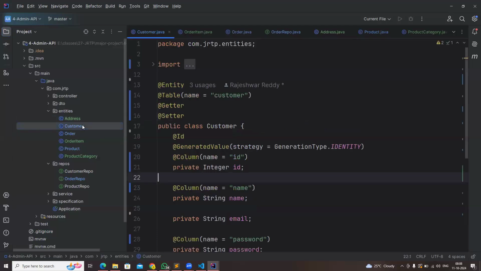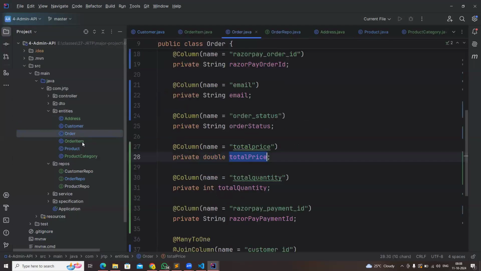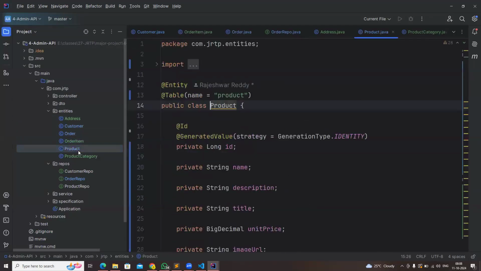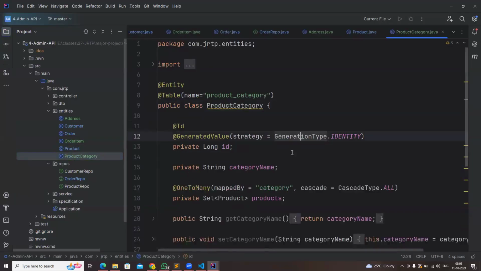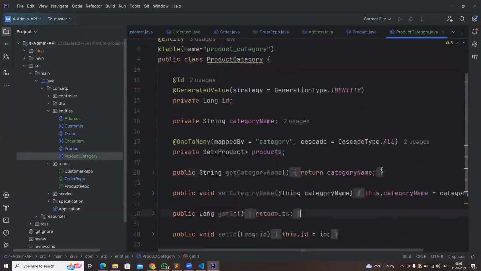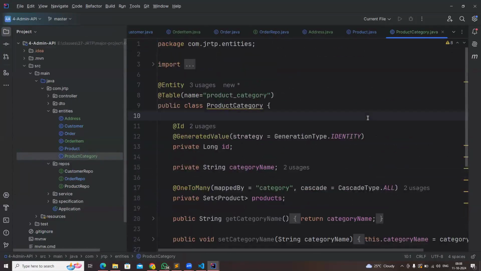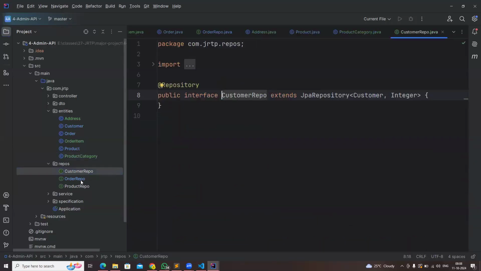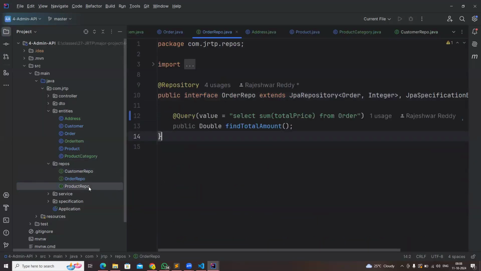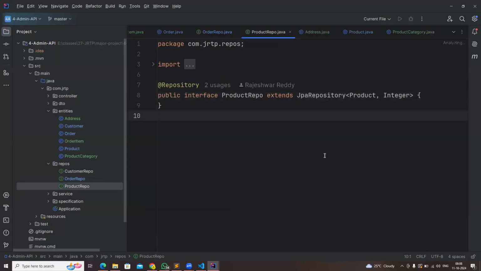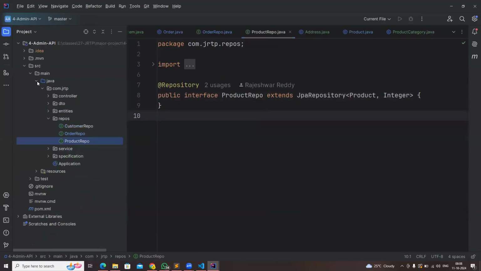Address is there, customer is there, order is there, order item is there, product is there, product category is there, and the customer repository, order repository, and product repository are available. Yes, so fine.